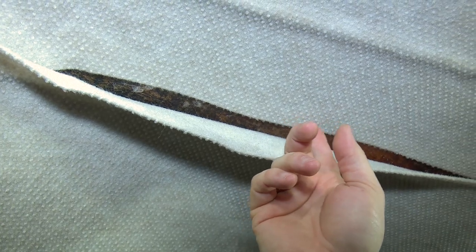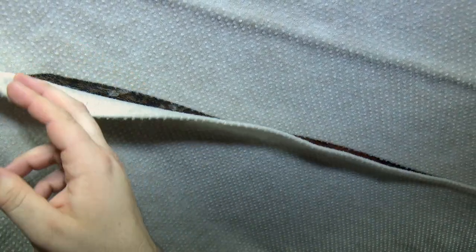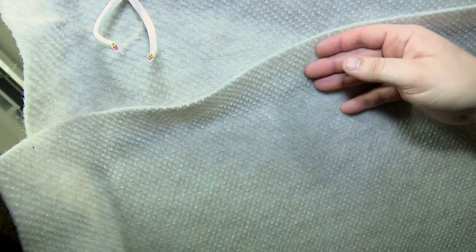But then as we get over here, we get a little bit curvy here. So what I'm gonna do through this area is cut across both to get a nice straight edge. And as I come down through here, I'm gonna cut across both to get a nice straight edge.